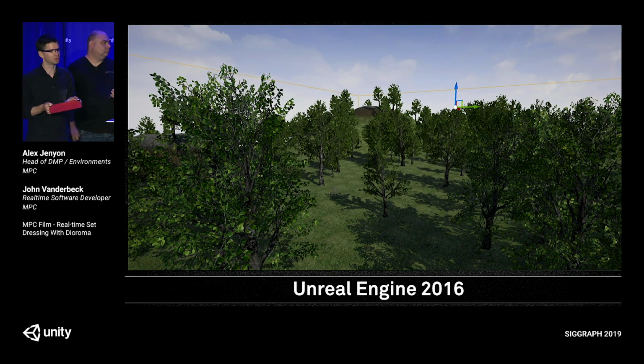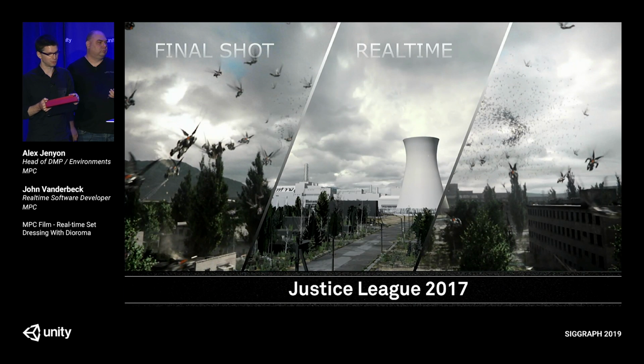We initially did a small test, but the first project that we used this in anger was Justice League. We had to create the third act, Scrindle 1 environment. We had about 8 people working on this environment at one time. And John wrote some spline scatter tools in Blueprint, which proved to be pretty valuable. But we did find that artists were sneakily using Unreal's built-in foliage paint.